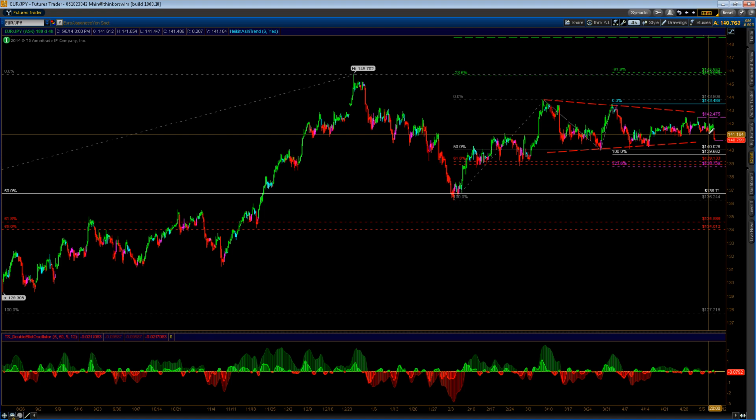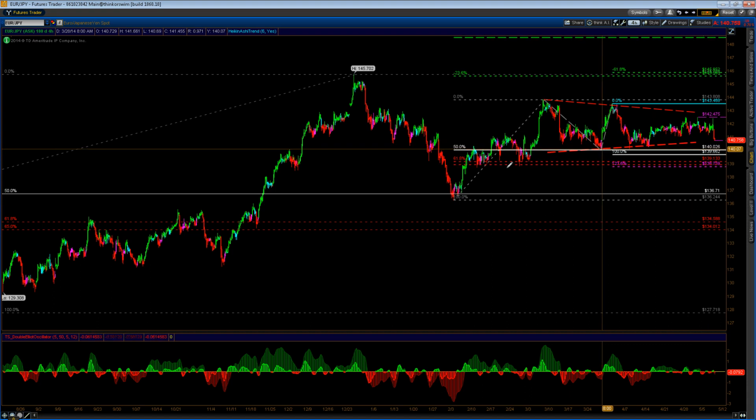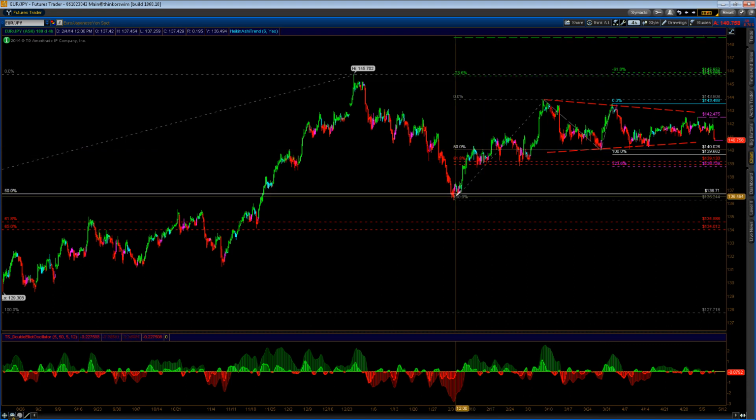So definitely looking like a little bit of a pullback here, at least into the low end of our range. I don't see anything tradable in the near term. If you wanted to be long, the market provided inflection zones from 140 and 136.70 already. At this point in time, you're asking for way more risk in a trade. And I don't see any reason to be short either.